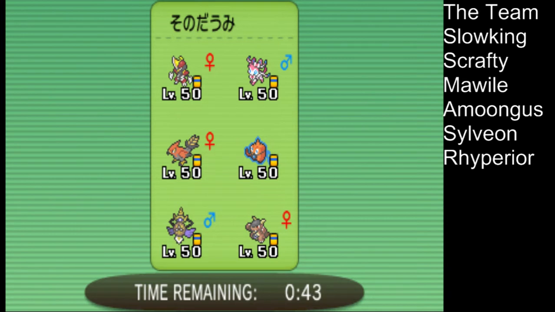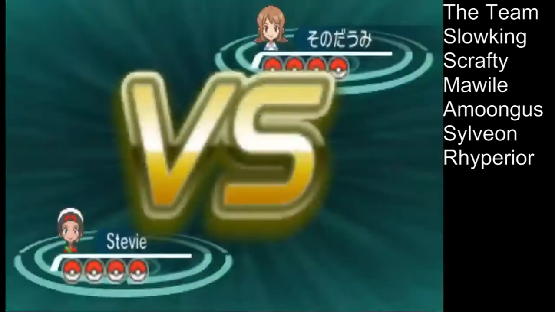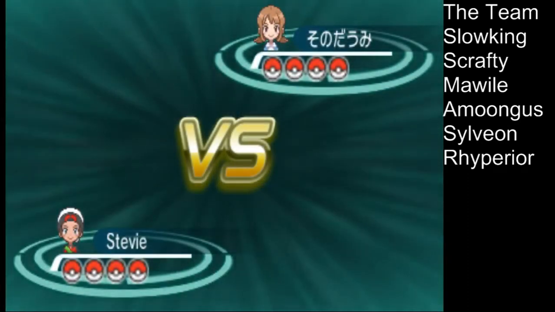I think I'm going to lead Slowking and Amoonguss, to be honest. I think the redirection here is going to be really big. I'm going to bring Mawile in the back, and I think Rhyperior is going to be my last one. I'm thinking I'm going to leave Scrafty out of this. My Rhyperior is Assault Vest, so it doesn't get OHKO'd by any of my opponent's special attackers, unless it's like Specs Rotom Wash or maybe Life Orb Aegislash. I'm not even sure if Life Orb Aegislash is able to OHKO my Rhyperior. I actually want to check that out.